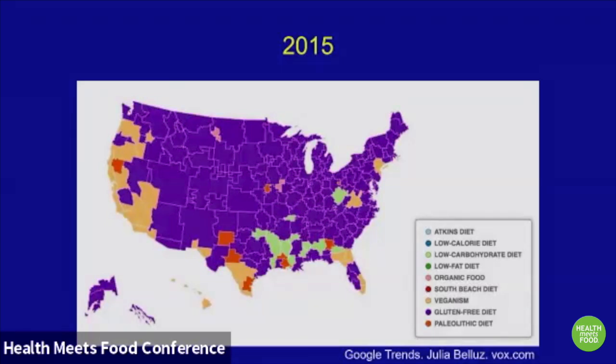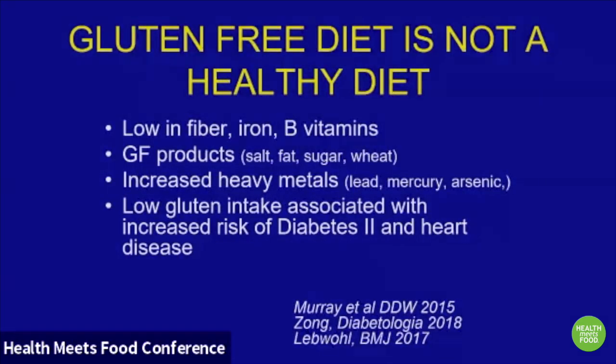But still over here in California, they're a little bit behind with gluten-free. So you can see that diets are trendy, and looking at these Google Trends, we actually did a study with that data and showed that the increase rate was related to socioeconomic factors, higher socioeconomic, and being white, and not being in neighborhoods that had high rates of diabetes or food poverty. So it's purely a socioeconomic thing.